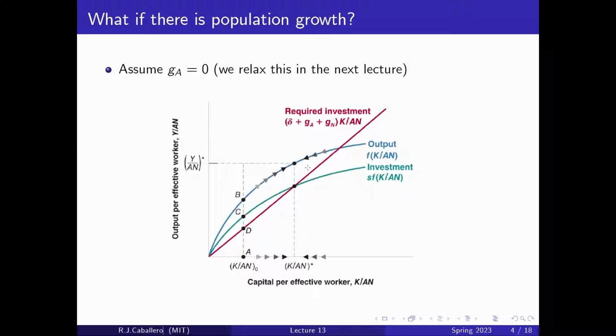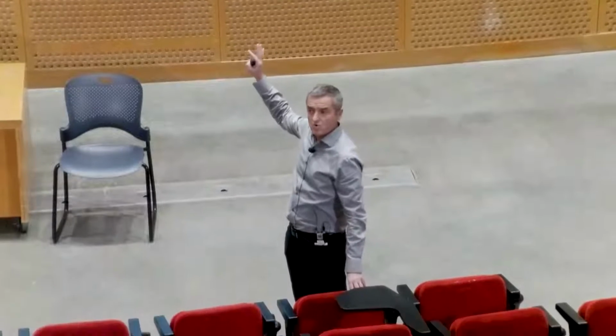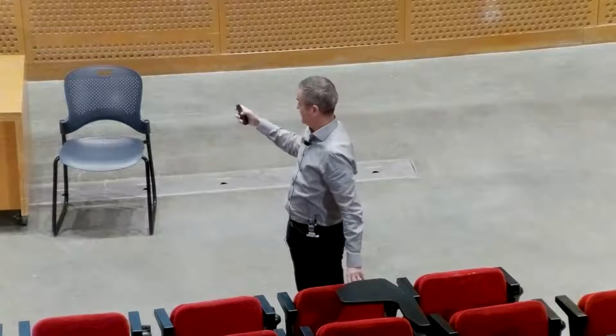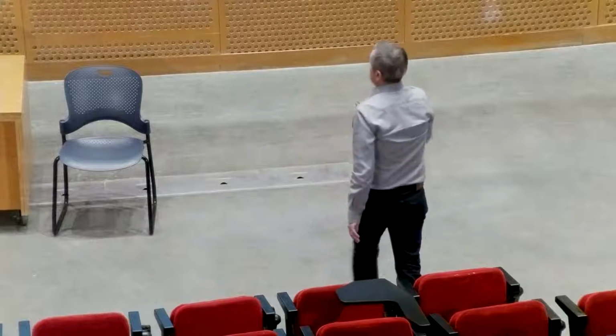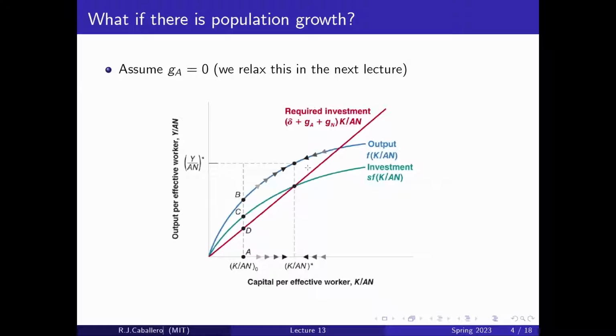And remember, this is exactly the same diagram. It looked the same, at least, as the one we had when population was not growing. I'm saying I can use the same diagram when population is growing as well. But there is one important difference. This curve looks exactly the same. This is just output per worker. Okay? That's the blue line. The green line looks exactly the same as in the basic model. It's just little s times the blue line, so that's exactly the same.